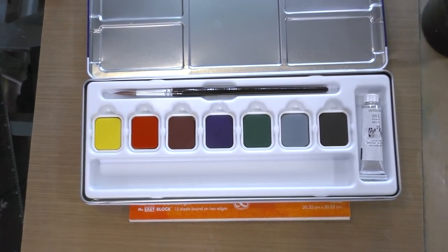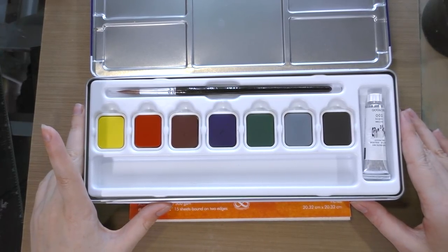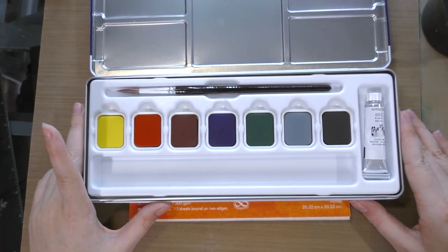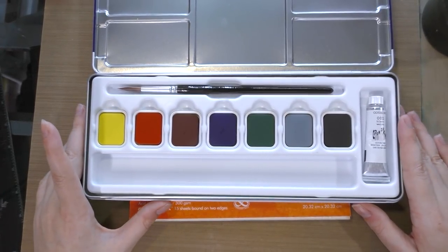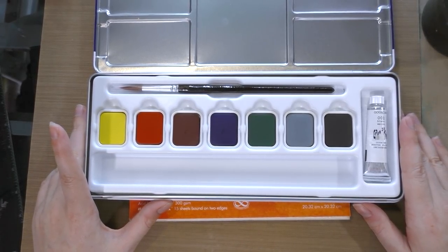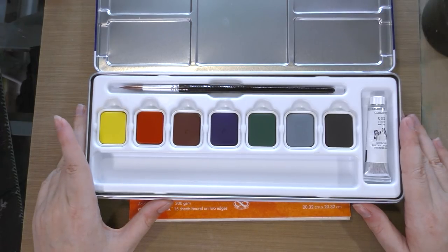On the Caran D'Ache site, under the Studio Gouache subsection, it says, a favorite medium for color fans of all ages. Designed for introductions to art and teaching, the Caran D'Ache Gouache Studio is a favorite medium for color fans of all ages and creative universes. Gouache Studio gouache tablets are characterized by a unique, durable formula, and their texture contains no plasticizers whatsoever. Plasticizers would be like if they'd added acrylic. Instead, only natural vegetal binding agents are used, which maintain their smoothness and velvety finish while avoiding any cracking. Luminous and very finely ground, highly concentrated pigments combine with these vegetal binding agents to form colors of incomparable beauty. Opaque and matte by nature, the gouaches are water soluble and have excellent coverage.